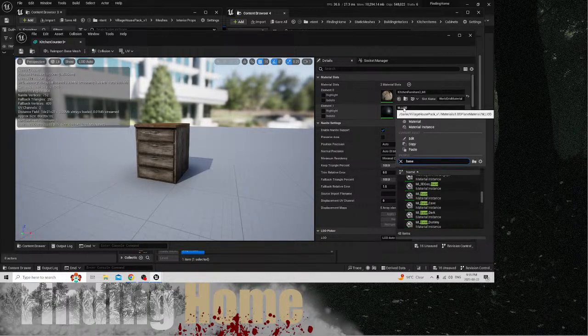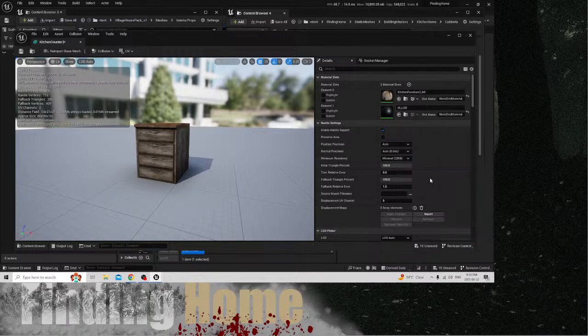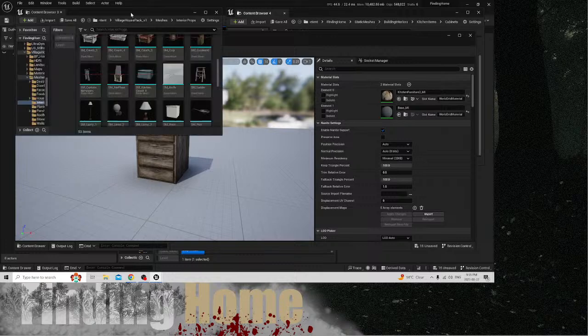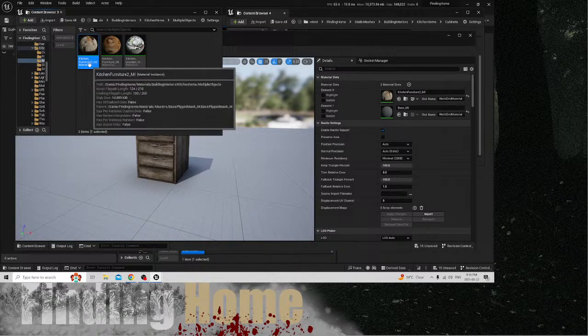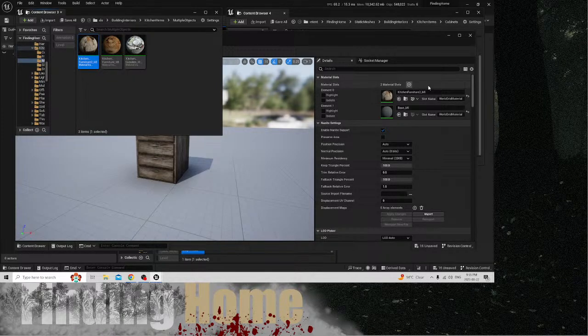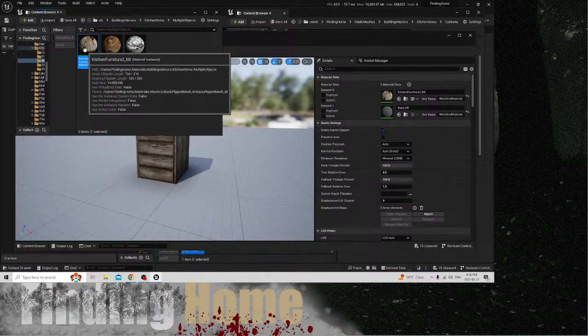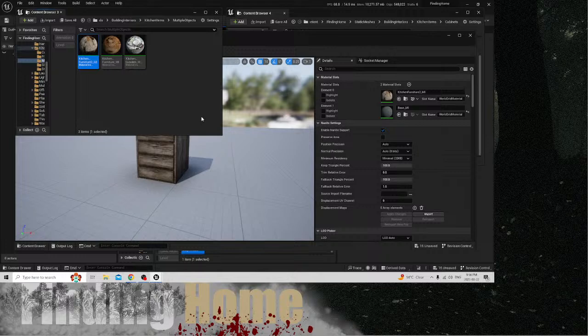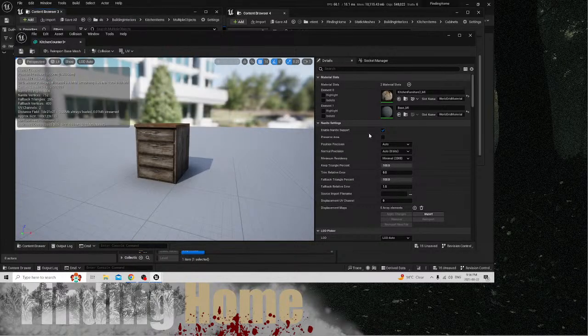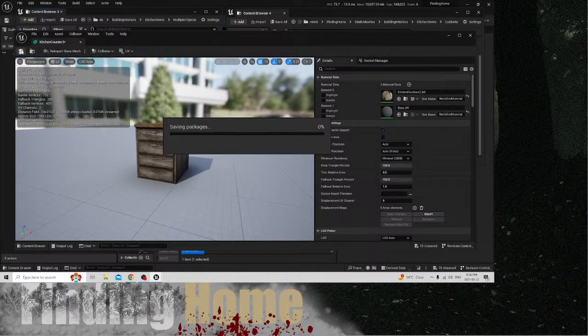This would be base underscore material instance, not a material. Kitchen furniture 2 is what this is. So I haven't done this. We're going to click on that and find kitchen furniture 2. Oh, yeah, it's MI. I can tell with so few objects here, this is already one of my objects. So this is already done. It's done. Nice. So once it's based, that cabinet is done.